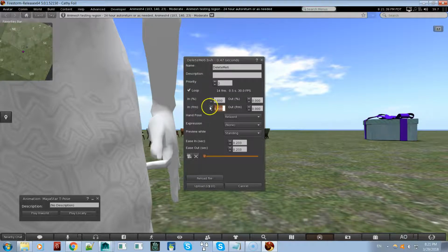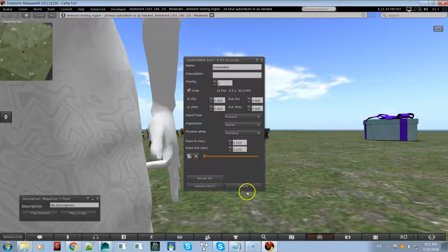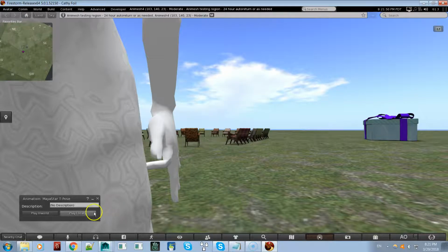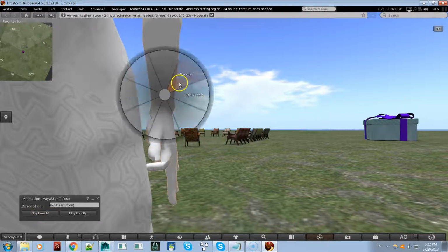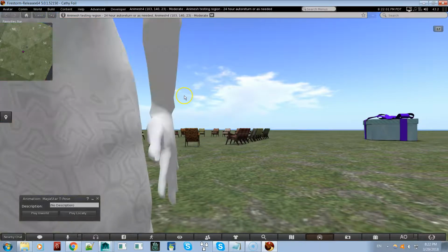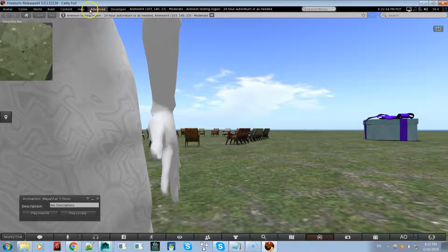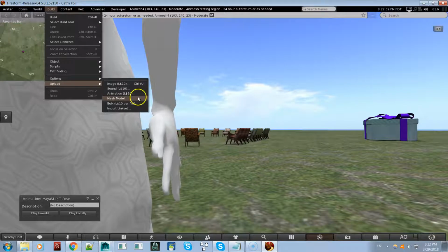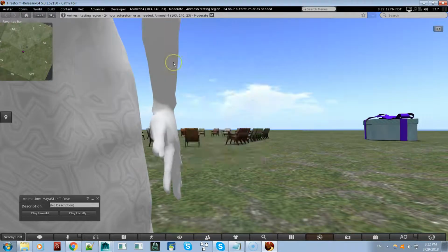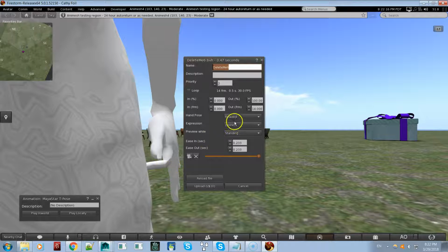Let me do frame 1. Oh, is it still playing? Hold on. Oh, come on. This worked just a minute ago. Okay. Stop. Appearance. Reset. Skeleton and animation. Okay, so here we go again. Build. Upload. Animation. Delete V6. You see how the finger went down? Okay. And if I stop.